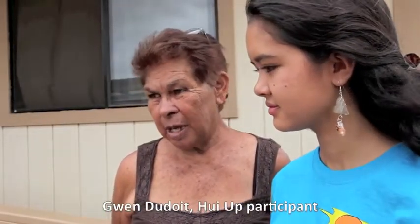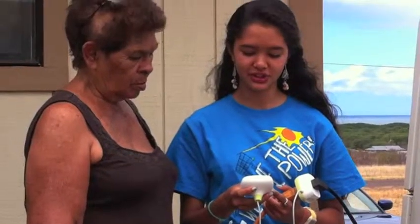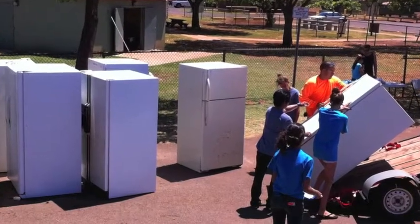One, it's really expensive for everything here because we're so isolated, and two, the environment is really important to us because we're on a small island. This is all the space we get, so we have to do as much as we can to take care of it. I learned a lot with Blue Planet on the money that I can save with energy, and having this energy saver refrigerator. I know that I'll be paying way below 100. That's going to be a big plus for me because I'm on a fixed budget. So I'm thankful for bringing it to Molokai.